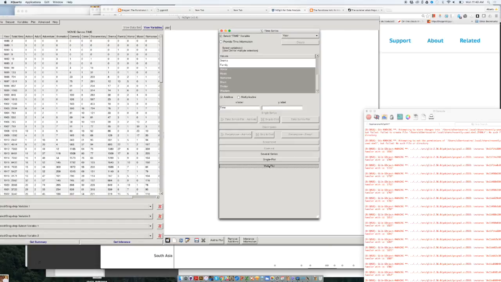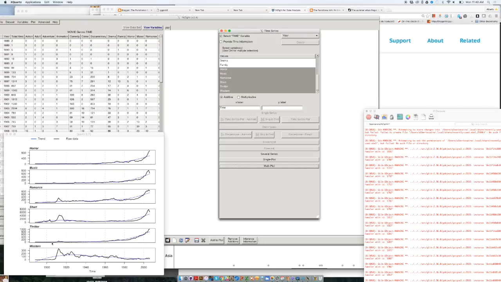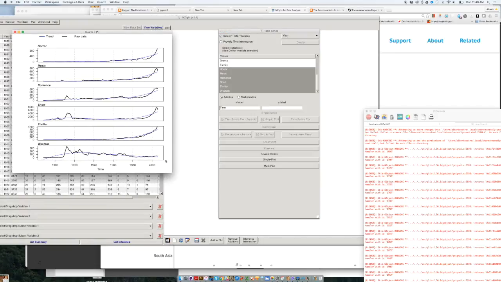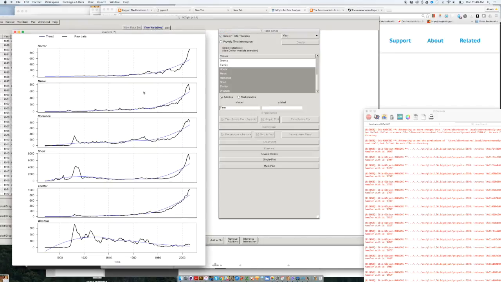And click on multi-plot. I'm going to click on that, and each one of the movie genres will be displayed as a separate variable. So as you can see, for example, Western movies were really popular between 1900 and 1920, but then they basically shrunk in popularity versus thrillers. Thrillers actually went up. Short movies were really popular in the 10s and the 20s in the past century. Then they went up again.